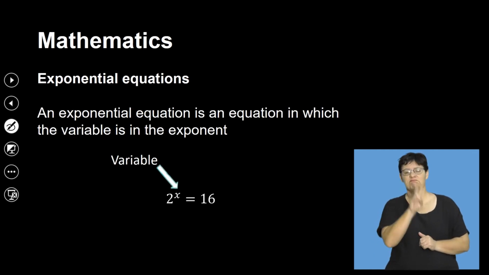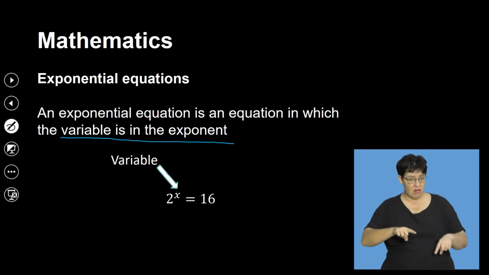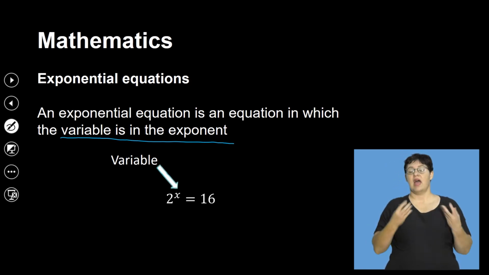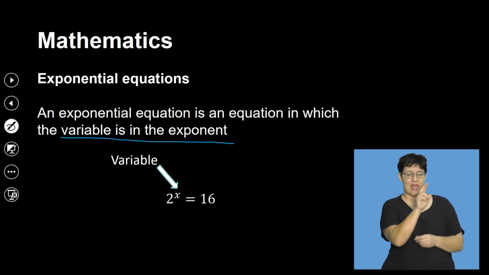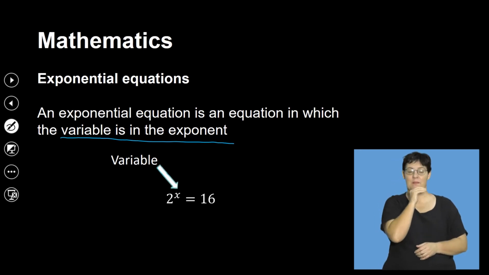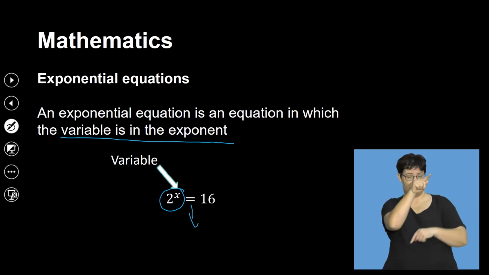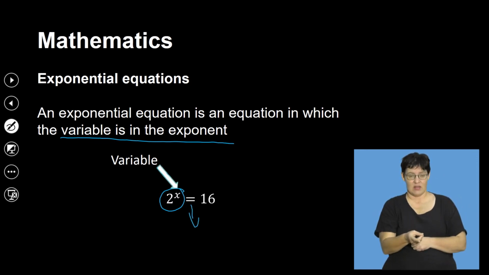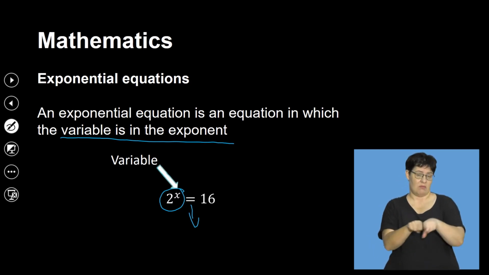Now, when you talk about an exponential equation, this will be an equation in which the variable is the exponent, right? So if I have x squared, that has nothing to do with exponential equations or expressions. It's just a term that has an exponent of 2. But as soon as the x is the exponent itself, we then call it the exponential equation. So as you can see here, 2 to the exponent of x, that x of mine is the variable, and it becomes an equation because of the equal sign, because remember, an equation is a relationship between two things, which we normally show using an equal sign.